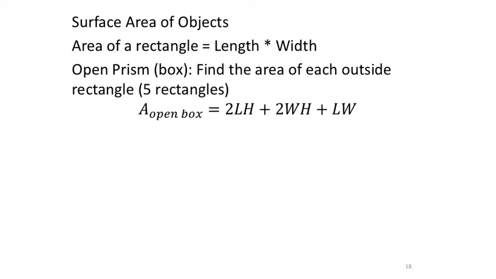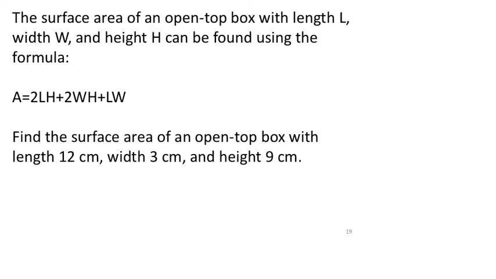So you may be wondering, well, a closed box would have 6 sides to it, like a cube, right? But this one is an open box, which is why there's 2 of these rectangles, but only 1 of this one right here. So they'll specify which one is length, which one is width, and which one is height. Again, we just go into this formula, and then we replace those letters with the corresponding numbers that they give us. So the surface area of an open box top, L is length, W is width, H is height. Not that we care. We just want the letters, and they tell us what the letters are, okay?